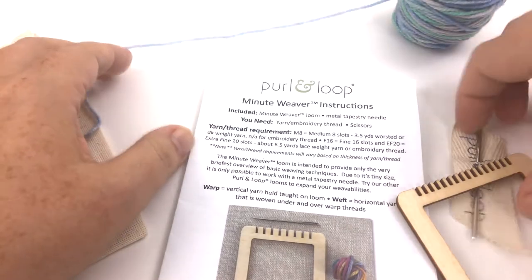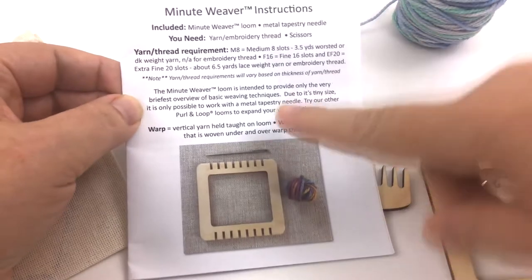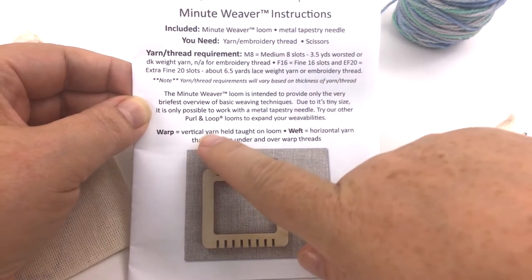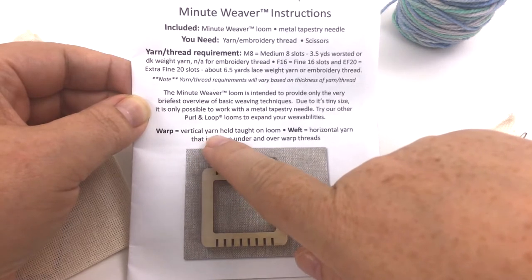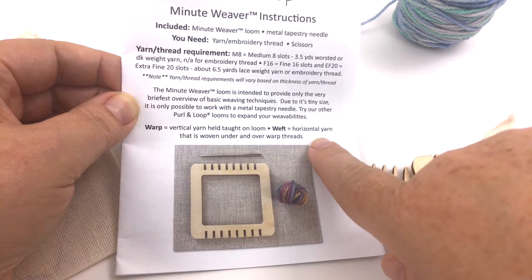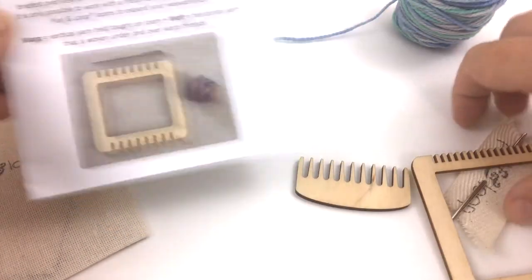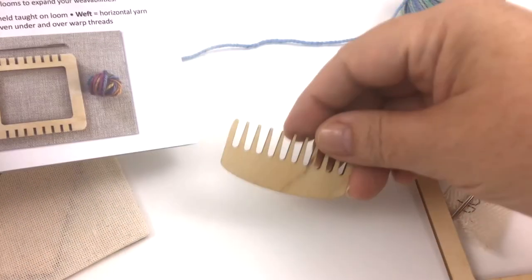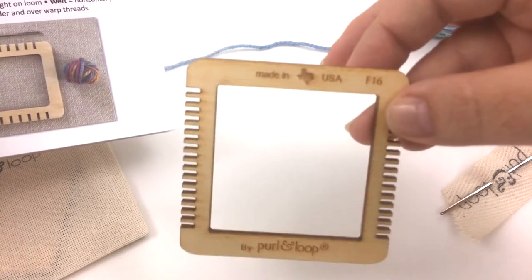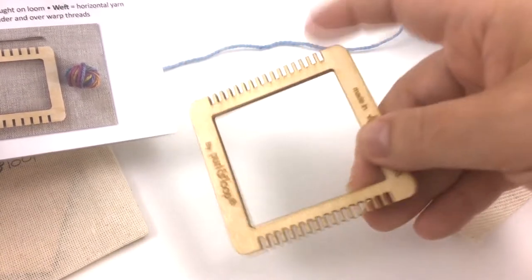I'm going to attempt to follow the directions. Let's see. A very brief overview of weaving techniques, which is precisely what I need. So the warp is vertical yarn and weft is horizontal yarn. And we want to orient it like I have a little comb. We're going to figure out what to do with it. It appears that it needs to be oriented. Oh, and it says F16 right there. I didn't even have to count.